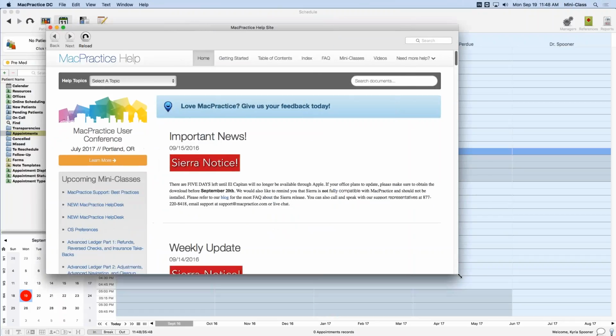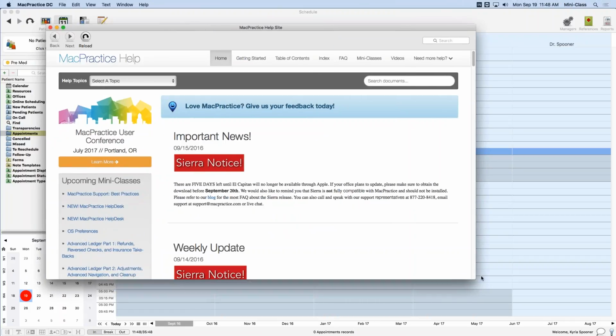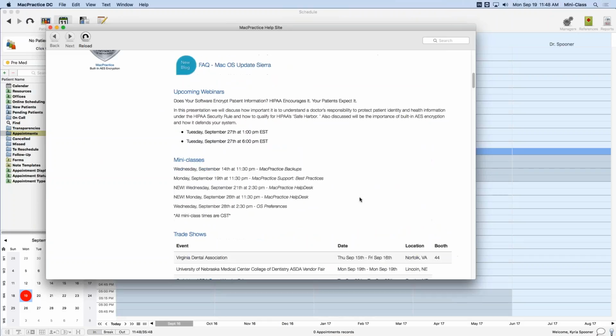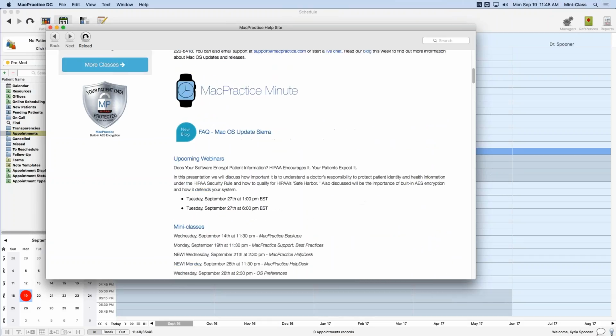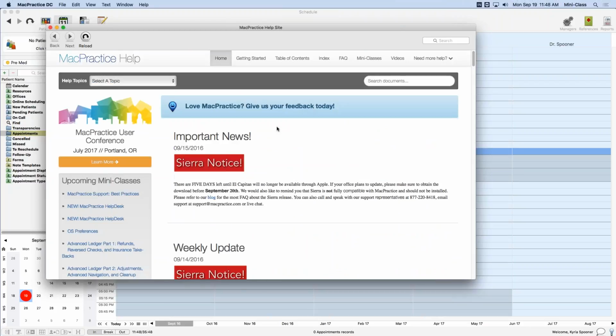On the help site here, you'll see the MacPractice Minute, which is updated on a weekly basis and thus entitled because it just takes a minute to read. This section will keep you posted on the latest news from MacPractice. As you can see here, there's an important notice about Apple's new operating system, Sierra.